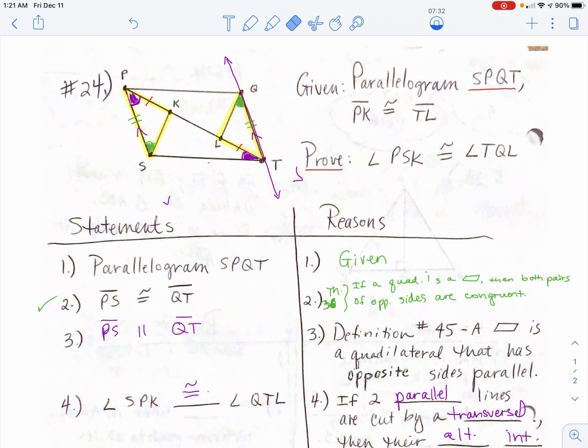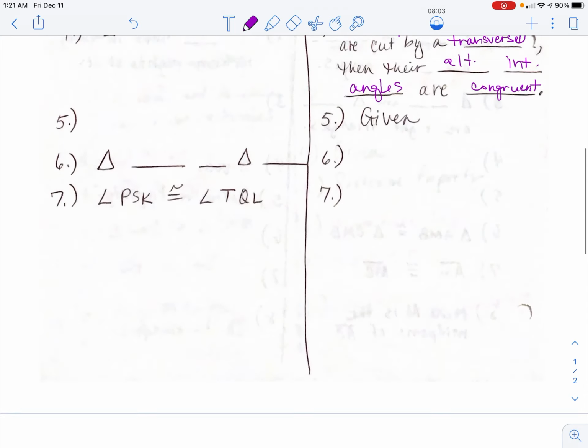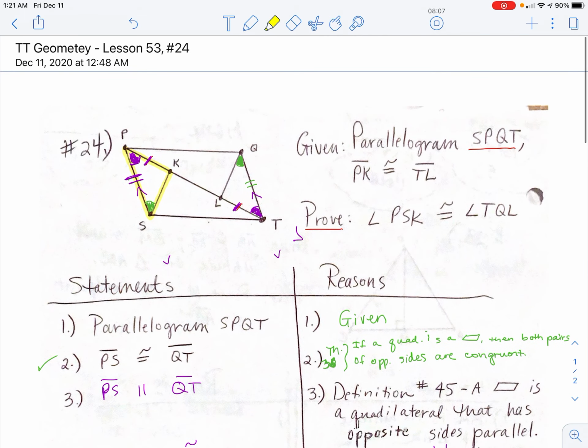I'm going to erase some of this stuff off of here. Okay, so I have a side right here. I have this purple angle, and I have another side that are congruent. Oops, I put this one in the wrong place. I wonder if you noticed that I had done that. You're probably over there going, Mrs. Quigley, fix that. It was this one here, alternate interior angles. I put the wrong one. Remember, alternate means it's on the opposite side of the transversal, so sorry about that. I didn't mark it in the right spot.